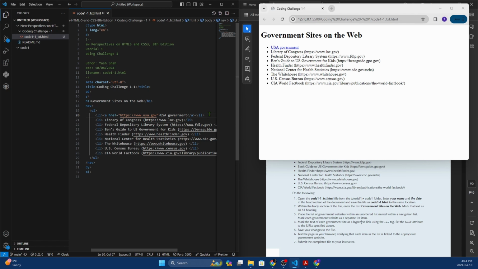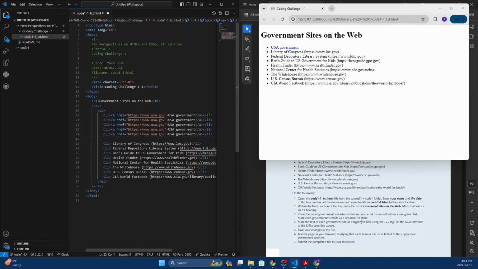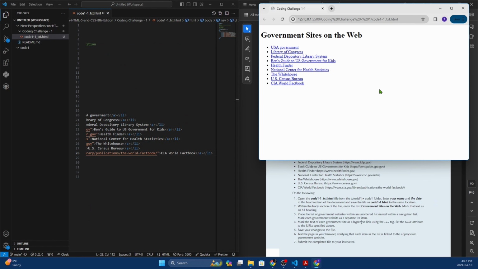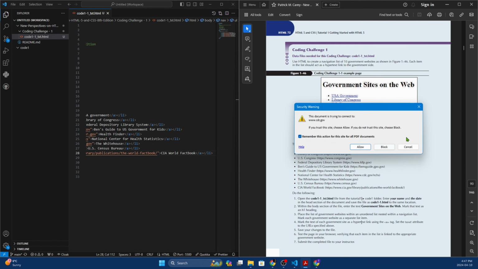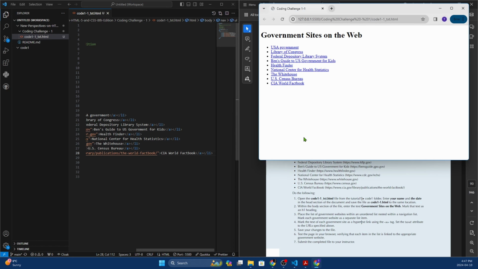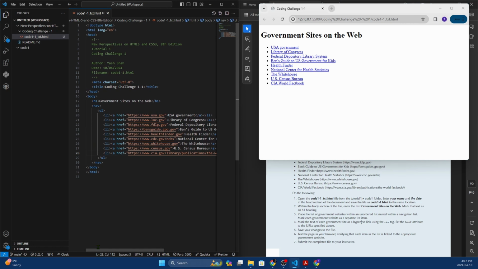I'm just going to take this and grab everything from here and paste it over here, and that should be the same thing on the live server as well now. So if we see, we have the same thing for this entire coding that should be done as a challenge, and that has been completed over here. If you guys have followed up to this, congratulations, this is the first coding challenge that you are going to complete for your HTML.